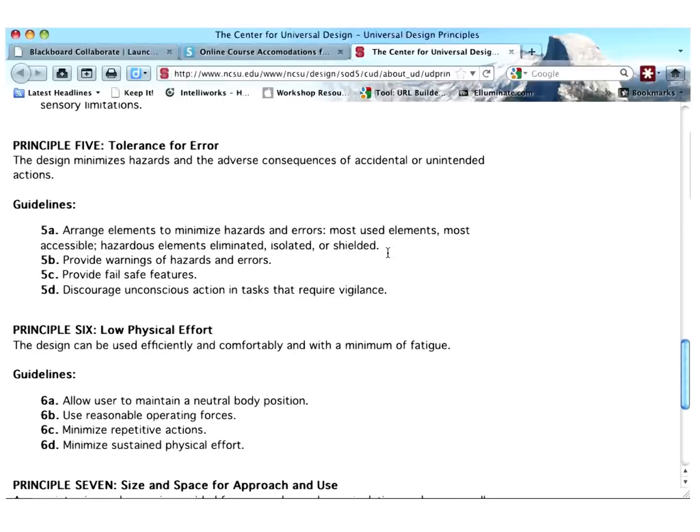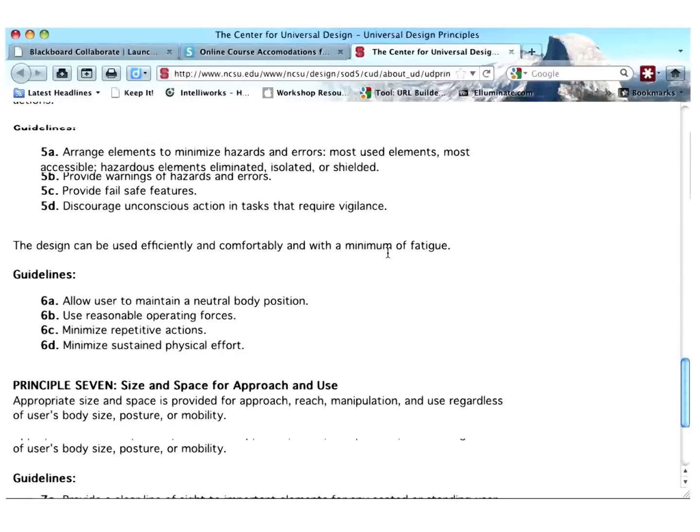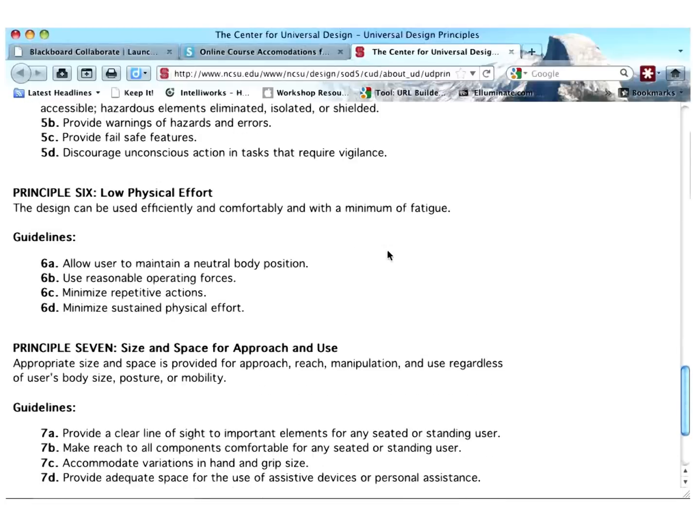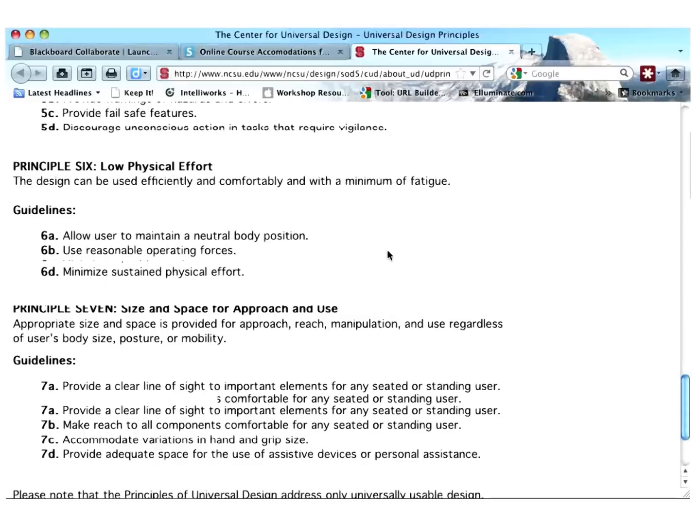Tolerance for error, we need to definitely make sure that there's nothing that's going to cause problems. This is as far as hazards, that's probably not a big deal when it comes to online classes, but it is a principle of universal design. Again, low physical effort, that's more when we're talking about working outside of an online environment, but again, another design principle.